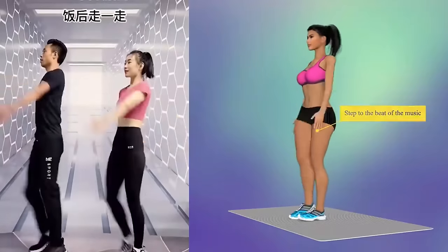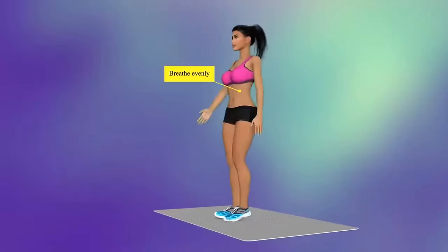To the beat of the music. Actively work your arms. Breathe evenly.